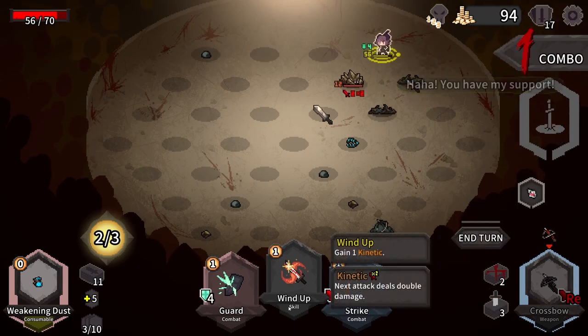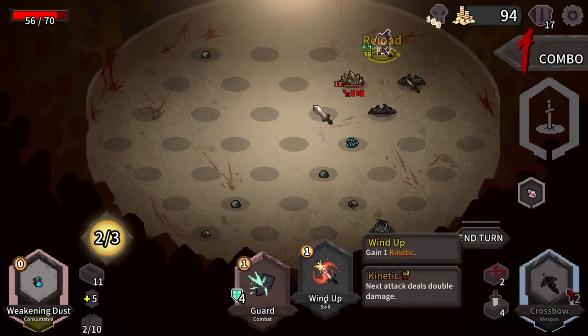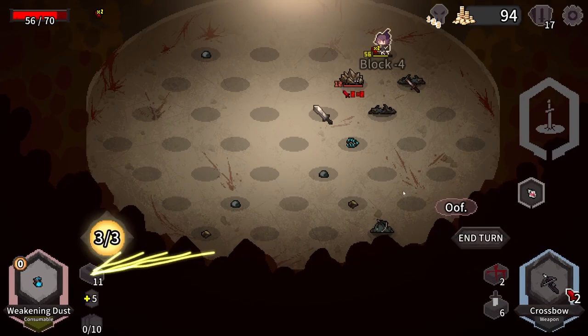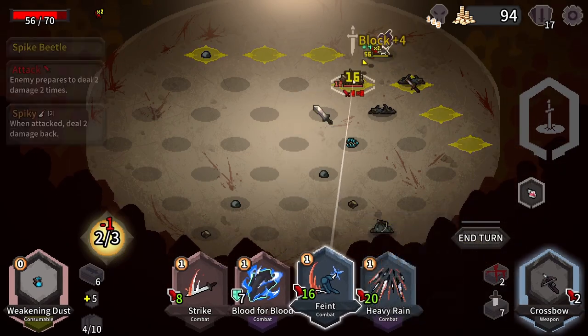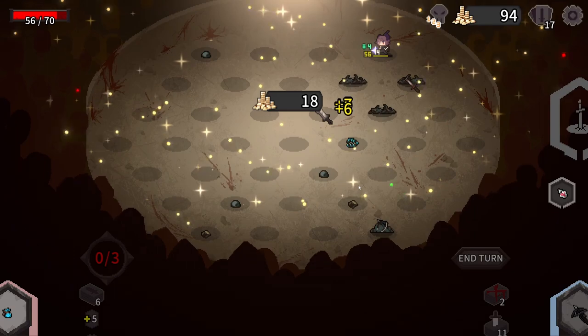I was thinking we could wind up. There's no point in winding up because we can't use our weapon because we have to reload, right? So we may as well do our wind up and then guard, and then we take no damage, and then our next attack will probably kill. Perfect. So let's guard to make sure we don't take the 2 damage from the spikes. And we're good. You win.